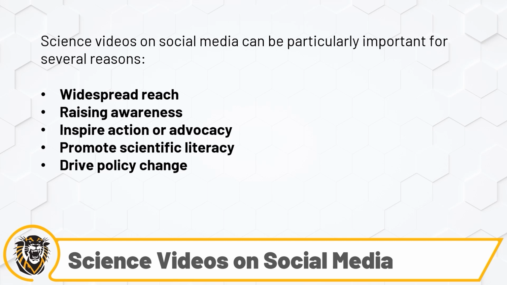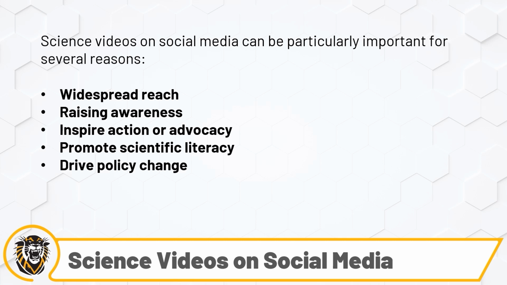They can also promote scientific literacy by encouraging critical thinking. Regular exposure to science content encourages critical thinking and a better understanding of the scientific method. This is essential for a well-informed society that can engage with complex issues and contribute to meaningful discussions. Science videos on social media can ignite curiosity and inspire the next generation of scientists, engineers, and innovators. This is particularly important in promoting diversity in STEM fields by showing that science is for everyone.